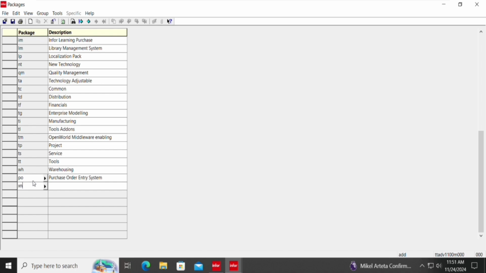Let's say by mistake I've written exxm as an example, and cl as a class, and to save this you need to press tab. So this is saved now.